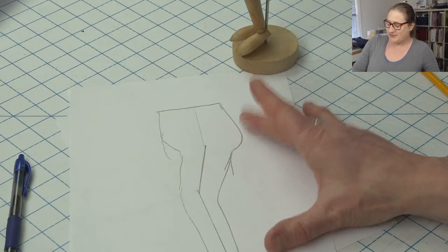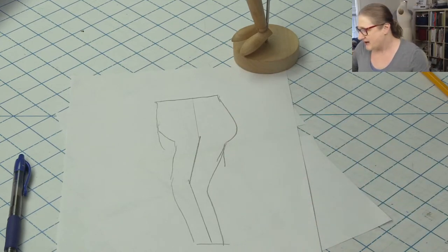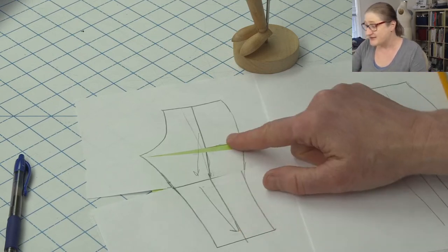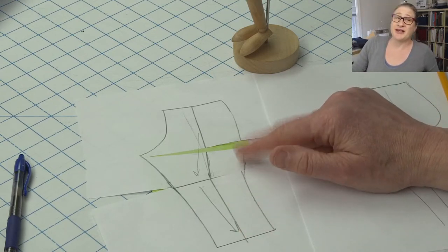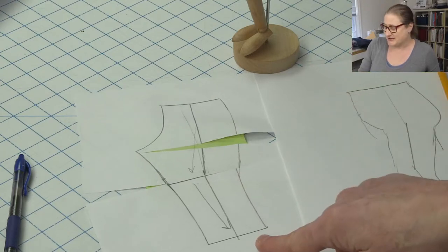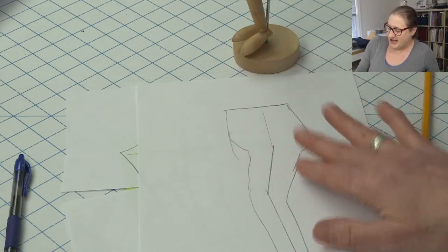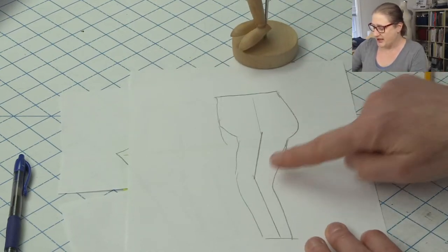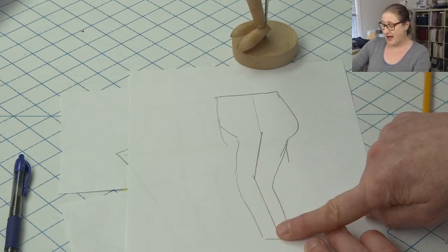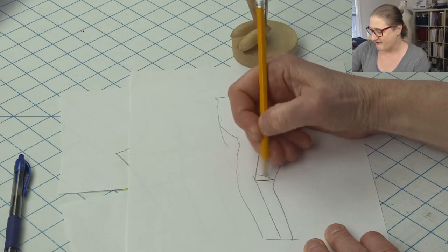All right, so this is what I'm going to be trying to create. And I really feel like it needs to be some version of this. But again, I'm going to play with it in a full-size pattern and test it. I really feel like the top of the leg needs to be angled forward, and the bottom from the knee down needs to be angled slightly to the back. And the way I think we can get that is by taking out fabric here.